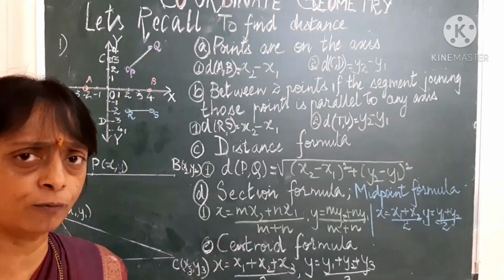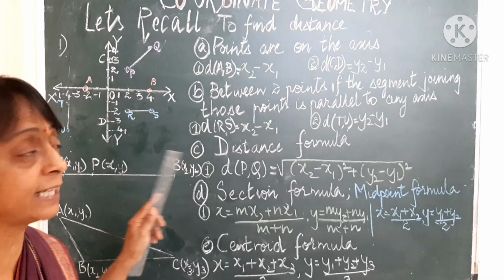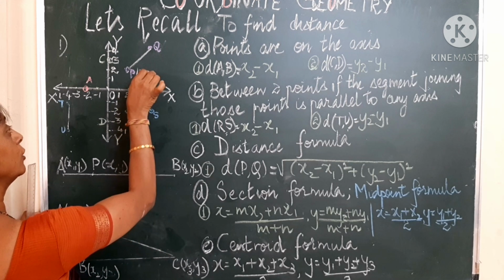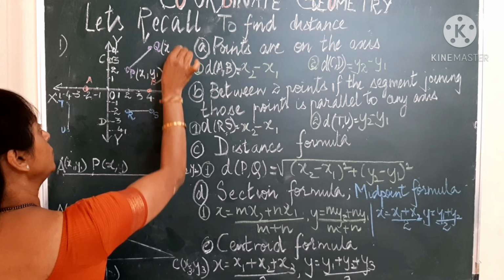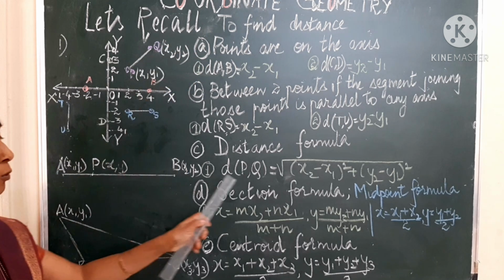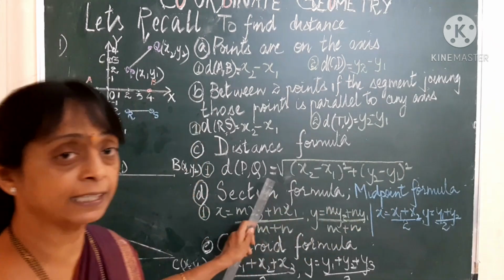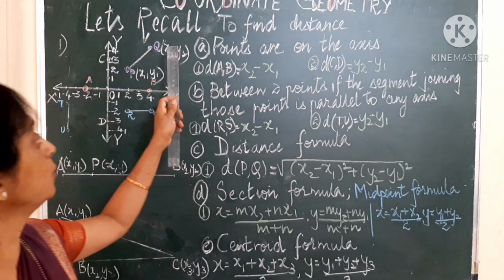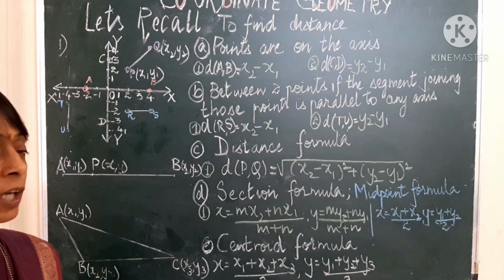What was x1, y1? What was x2, y2? They were the coordinates of the endpoints of that segment. That means in this particular case, P was with coordinates x1, y1, Q, x2, y2. And distance PQ, once again I repeat children, it was derived, or this is the formula that we use to find out the distance, that is square root of x2 minus x1 the whole square plus y2 minus y1 the whole square.